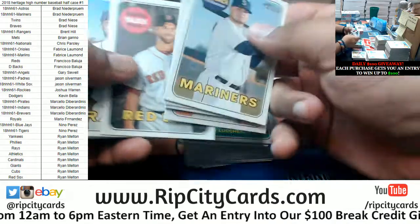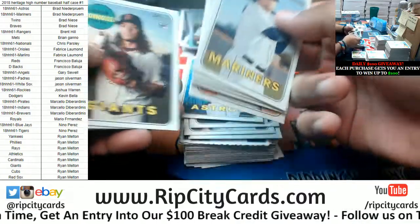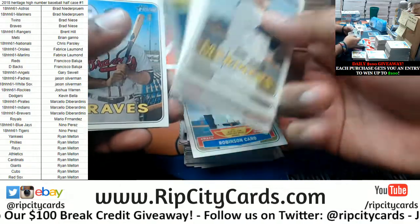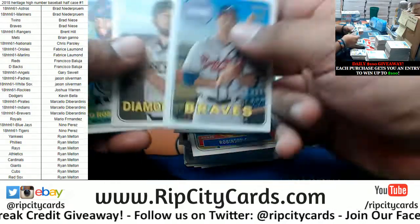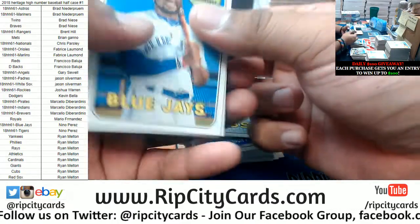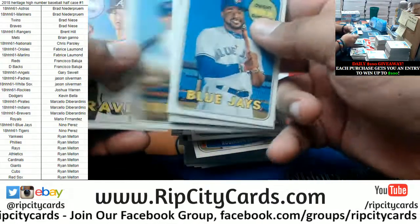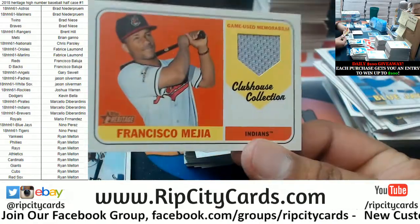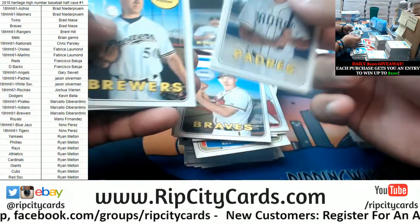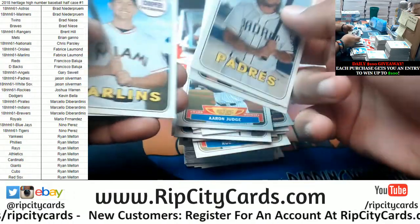Giants rookie, Padres rookie, Red Sox rookie, Cardinals rookie, Mets insert, Astros rookie, Giants rookie. Yeah. Mariners insert. What's up, Richard? Phillies rookie, Mets rookie, Cubs rookie, Marlins rookie, Mets rookie, Angels rookie, Braves rookie. For the Indians, Francisco Mejia, the relic. Brewers rookie. Braves rookie. Yankees rookie. Yankees insert. Marlins rookie.